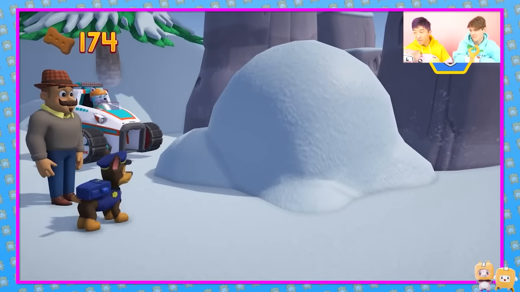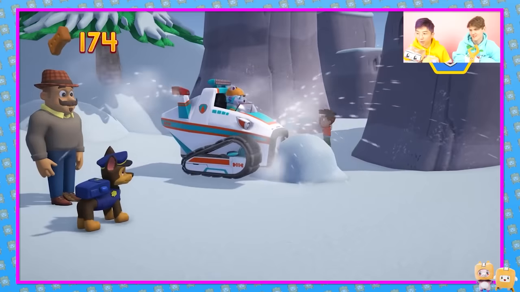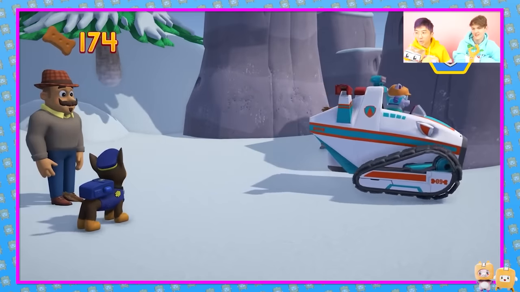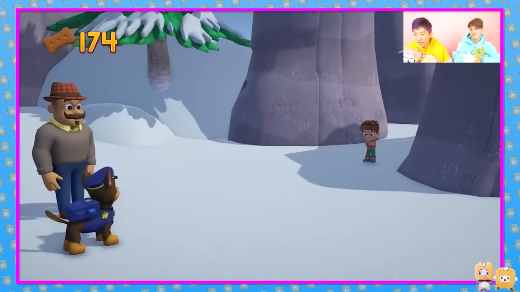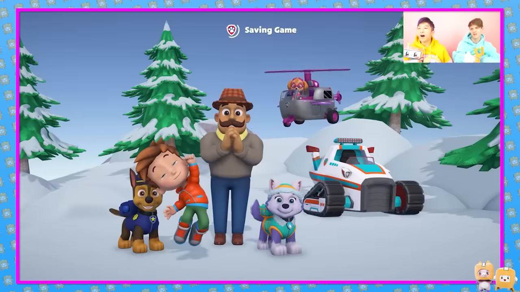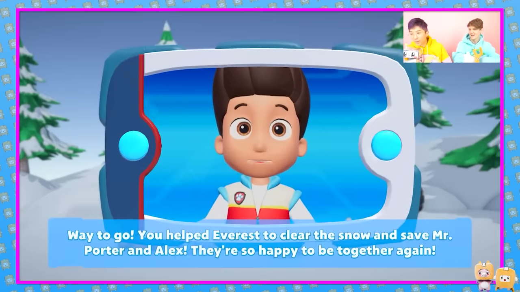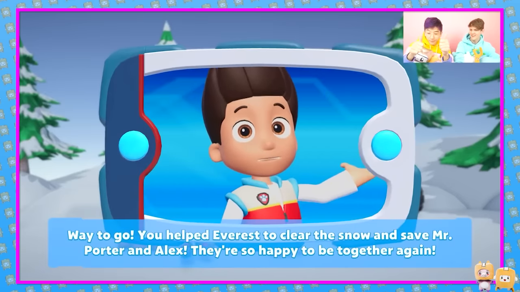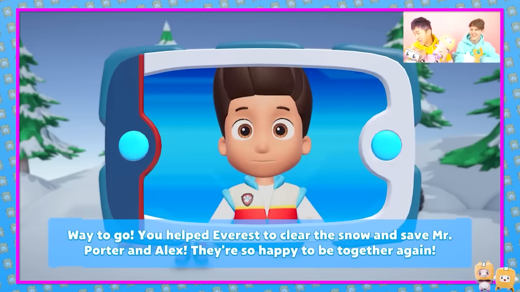Nice. Yelp for help. Good job, Everest. So we saved them. They were stuck there. Wow. They're all cold. Oh, no. Save them. Give them some hot cocoa. And we got all five, dude. All right. That was an awesome level. Way to go! You helped Everest to clear the snow and save Mr. Porter and Alex. They're so happy to be together again.